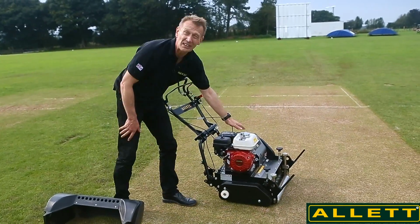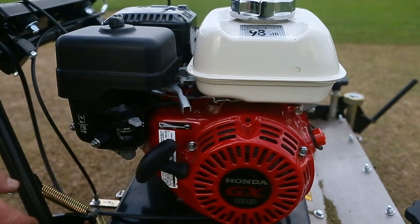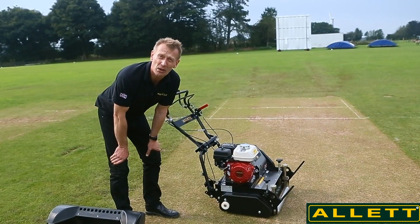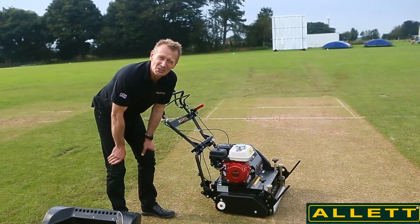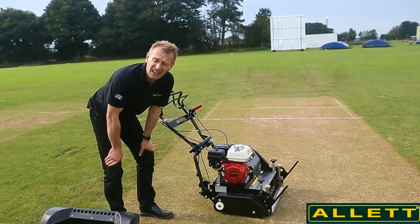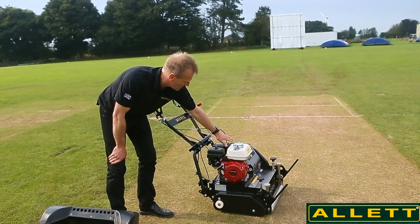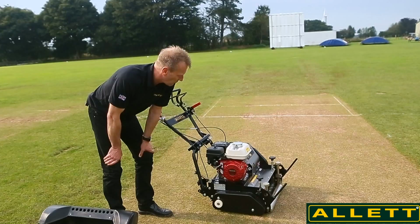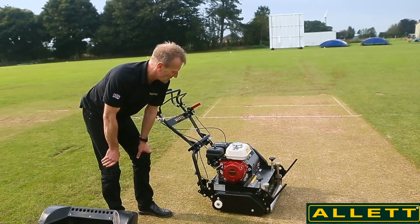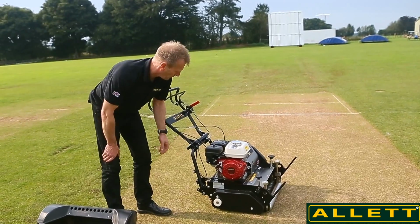We use Honda engines. Our customers love this engine. It's extremely reliable. Spare parts are very easily available wherever you are around the world. And in particular, it has a great starting ability. This mower is going to last you a long time doing what it does, and we need the engine to match that longevity. So that's why we choose Honda engines. Everyone's very familiar with them, and it's easy to find service personnel to be able to maintain it for you.